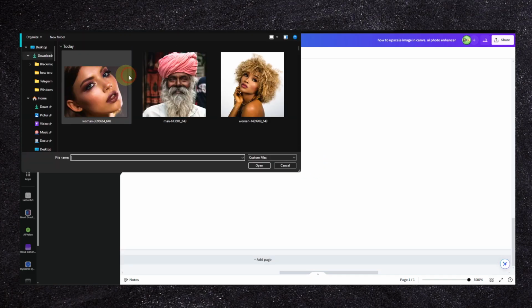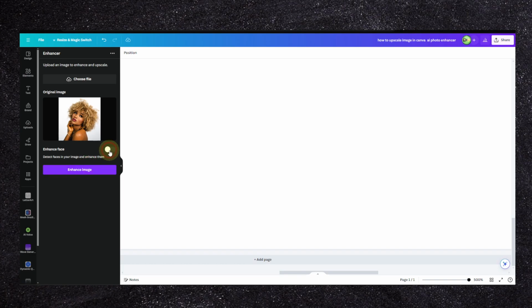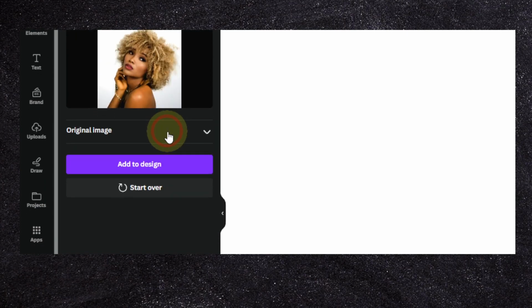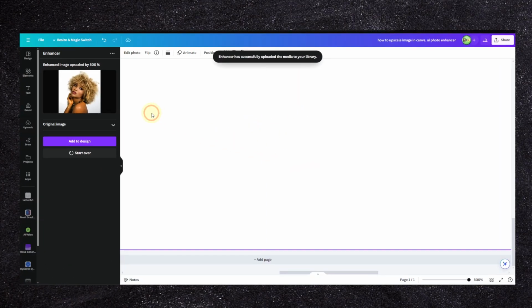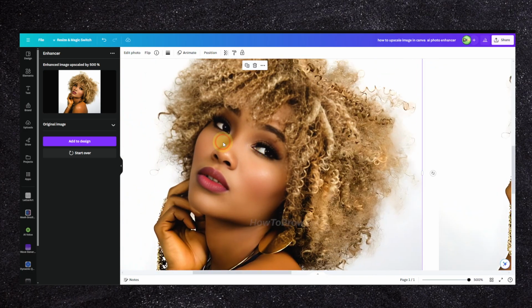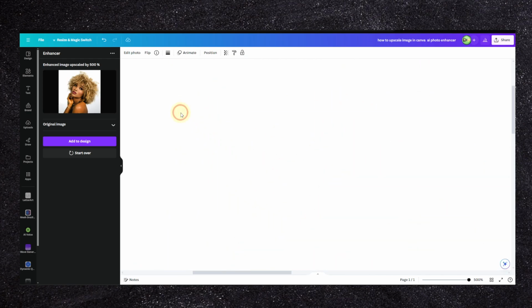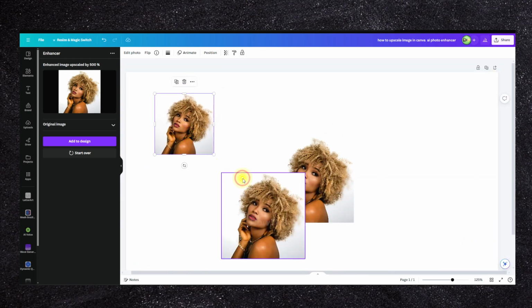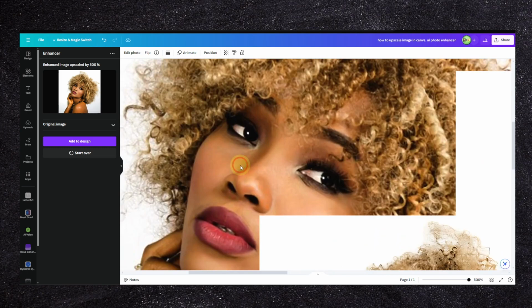Now for the last picture, this one, click enhance image. So let's wait now. Add to design. Okay. So yeah, as I said, it added this blur effect. Let me check this original.